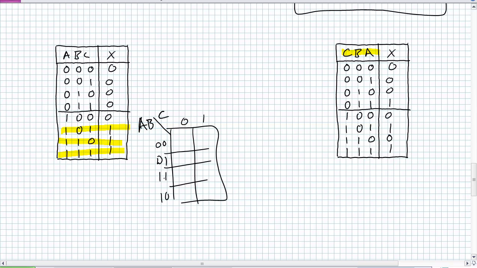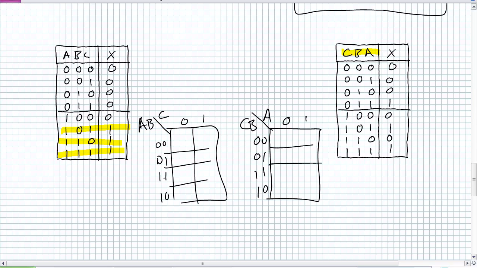That's the hard way of doing it. Why would you ever do it this way? You can do it. You'll come up with the same answer as this, CBA. Whoops. And someone will try to do this and you'll get frustrated. That is the way to do that one. It's so much easier. Just stay with the order you are given the truth table. By the way, they are equivalent.